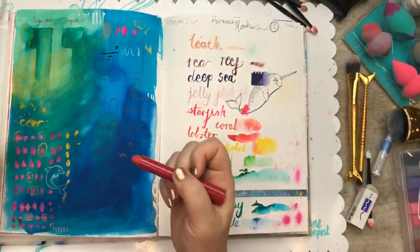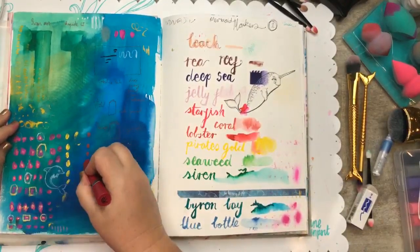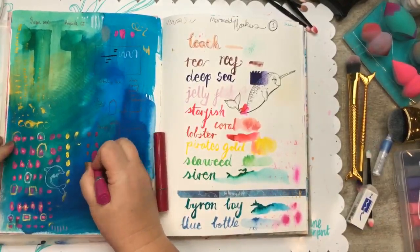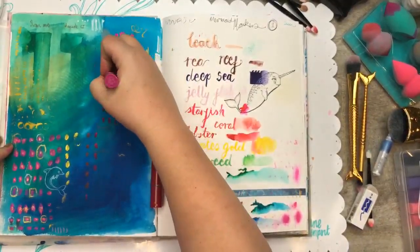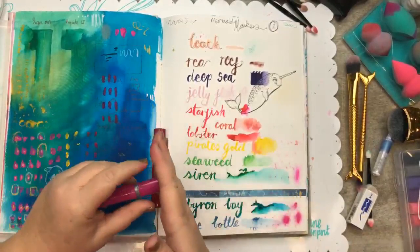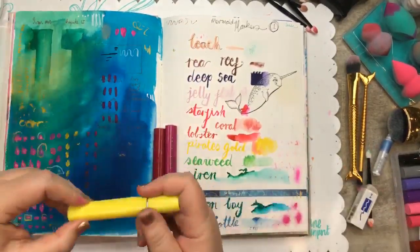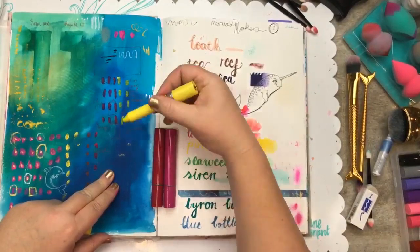Okay, so seeing as we're on this nice little bright page, I'm going to add some of my Kalla Sticks just to show you how, not to the same extent as the Velvet Pastels perhaps, but it does sit up on the page as well. This dries down to a very, very matte finish. These are water soluble. So once these dry down, they dry down to a matte finish, not as velvety and matte as these. They're a different creature. However, I can add water to these and get them to have a little party. If I use the yellow, that's usually how you can see the difference in the sheerness. But it's holding its own, and we're on quite a dark blue.